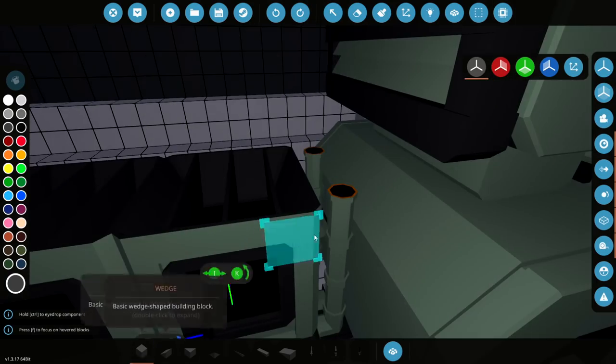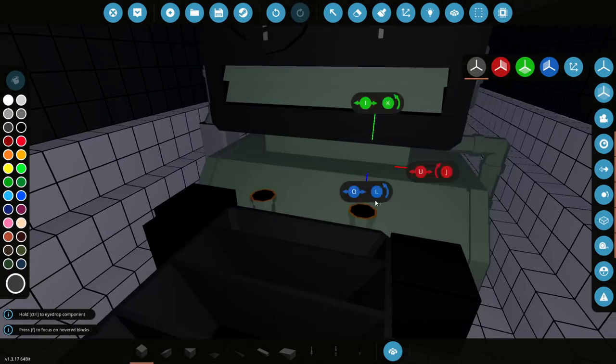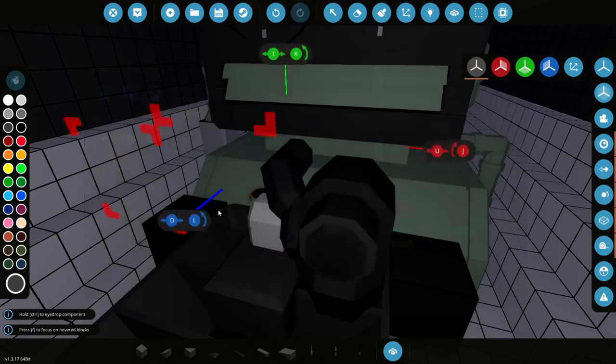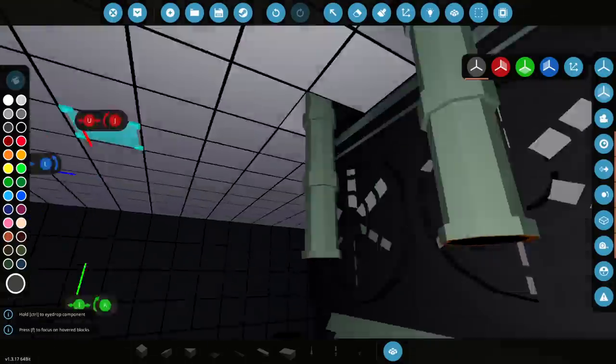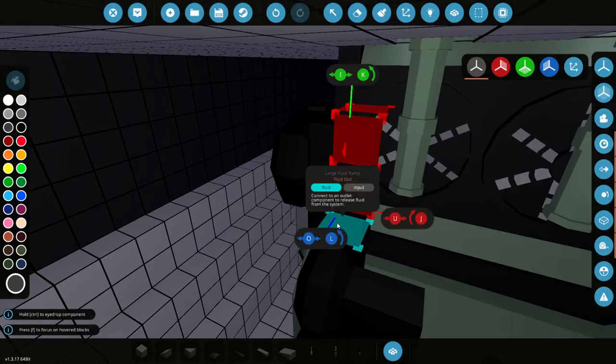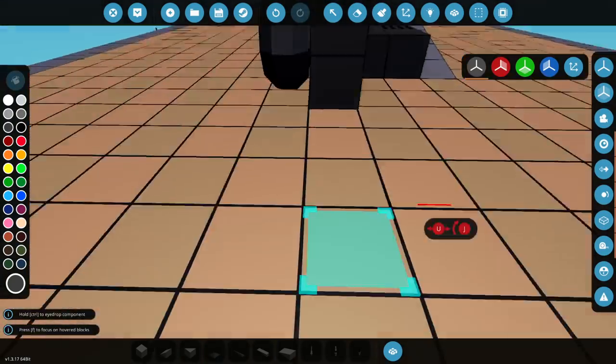I can't actually... Right, put that there. Put this here. Right, so, pumps. We need them to go, like, opposite. So this needs to go on here. Okay, this is for the air. So it actually needs to be the other way around.